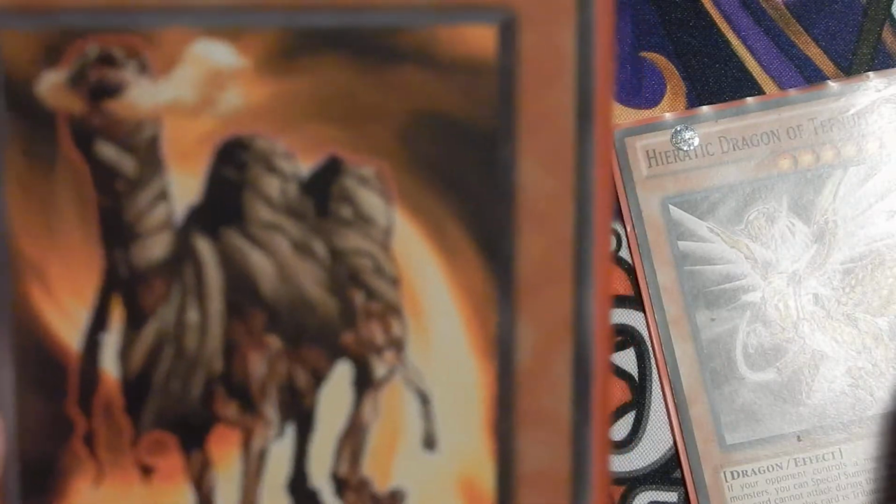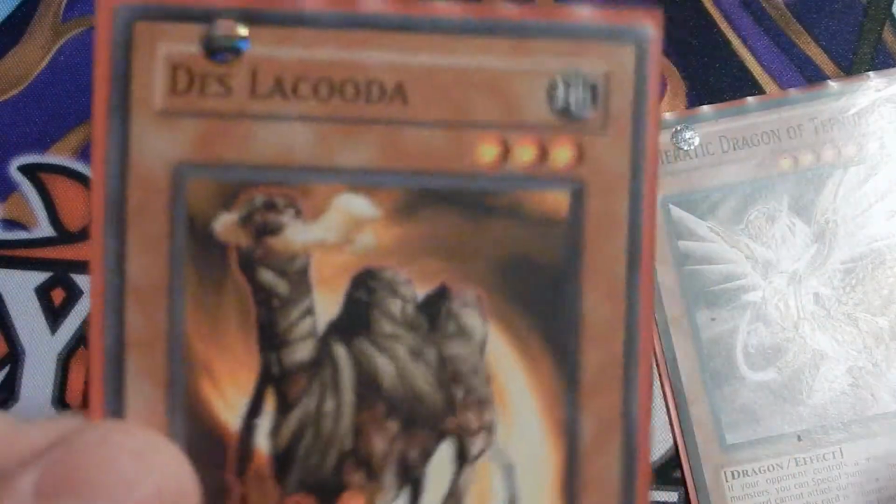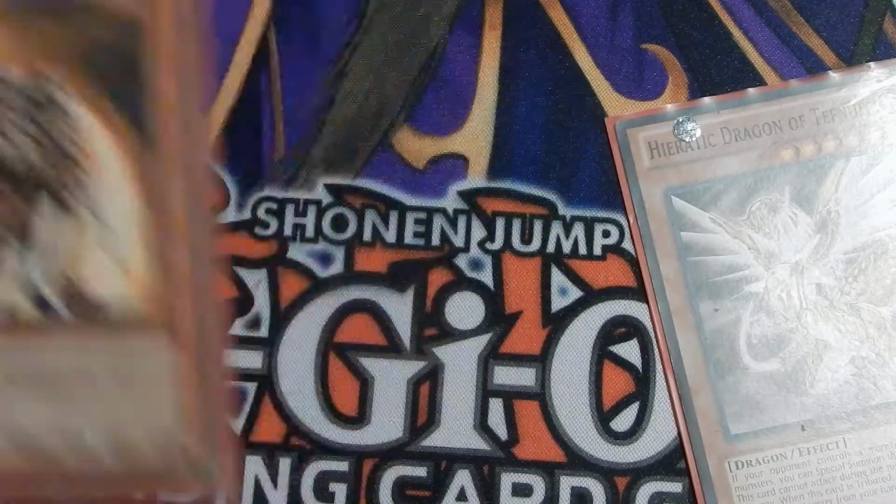Next is the Dislocator. His effect is once per turn you can flip this into face-down defense position. When it's flip summoned you can draw one card, so it's good for Slifer if you need that extra draw, or if you need to draw into the God card.